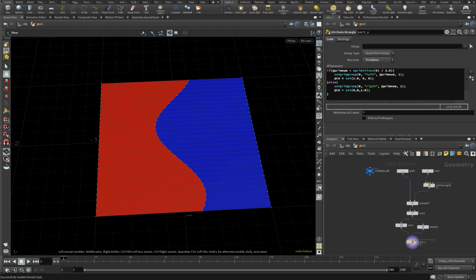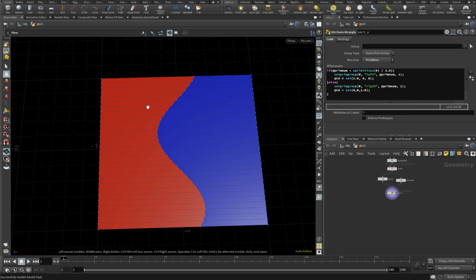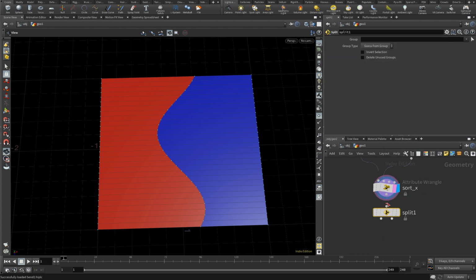Good. Now, the next thing I want to do is to sort those primitives on the left side by the row direction, which means the Z direction, and do the same thing for the right side as well. So let's do that by first splitting the geometry primitives into left and right.